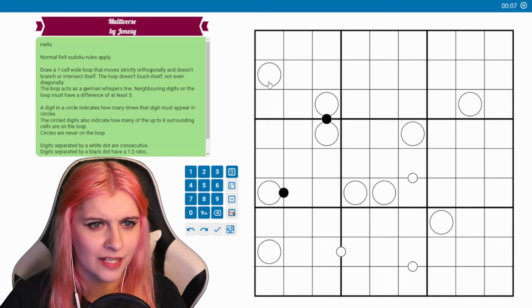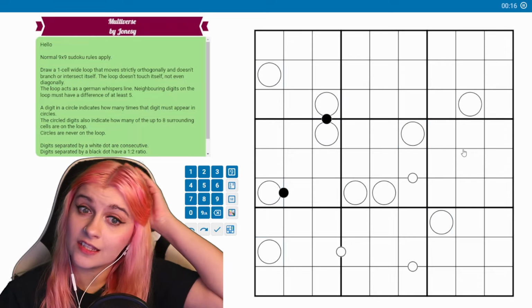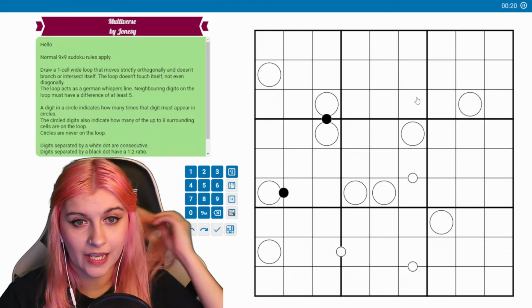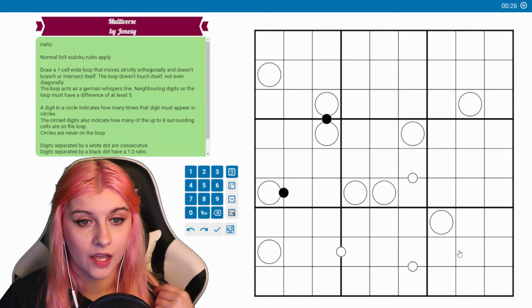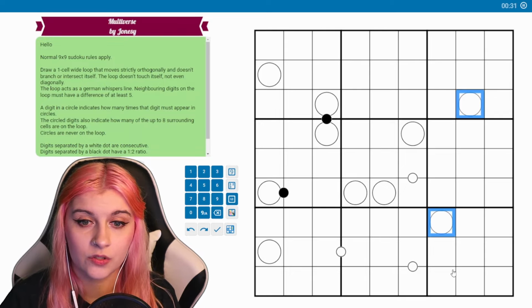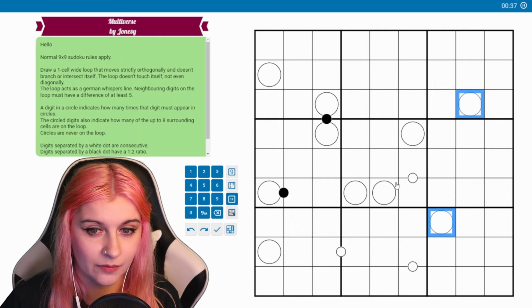Probably with circles, I imagine. 1, 2, 3, 4, 5, 6, 7, 8, 9, 10. Okay. So the digits in the circles have to sum to 10. We could have 9 and 1. We can't have 9 and 1 because there's some regions that don't have any circles. And we still have to follow Sudoku rules. How many different numbers can we have? Or I guess, how many times can the same digit appear? That's what I really want to know.